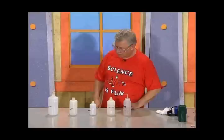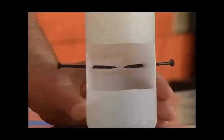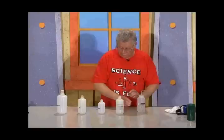All right, for the next experiment, I want you to focus your attention on these plastic bottles that I have over here. They have corks on the top and screws that are put in there, but they're not touching. I'll show you a mock-up of what's in there. A cork here, and the screws are separated by a gap of about half a centimeter, and in each of these bottles, there's a small amount of a fluid, a little bit of alcohol, ethyl alcohol, and I want to do an experiment where I would take a sparker and touch one of those nails and see if I can make the spark jump across the gap that separates the two nails, and we'll see what happens, okay?